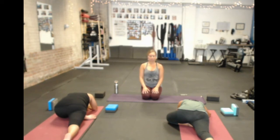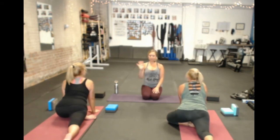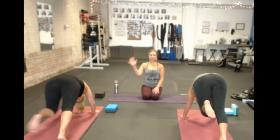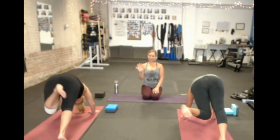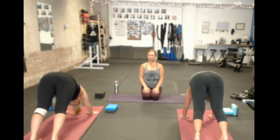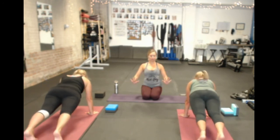Good. Come up onto your hands. Release that left hip. Make some circles with the left knee. It's like wax on, wax off. Good. Inhale, roll forward to high plank. Good. And lower down with control to your belly.